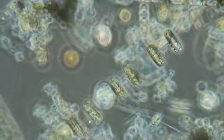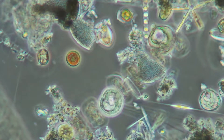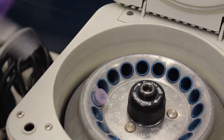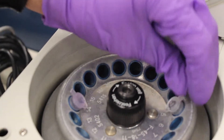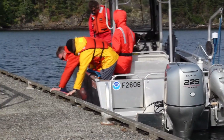We use this assay for heterosigma because we can find out if they're in a water sample even if they're not concentrated enough to see under a light microscope. Heterosigma tend not to preserve very well, so if we take a live sample of seawater and concentrate it right there and do our DNA extraction immediately, we'll be able to see if heterosigma are in the water.